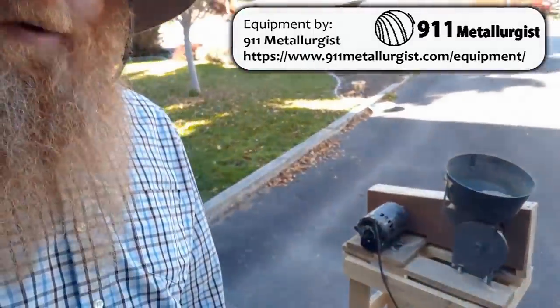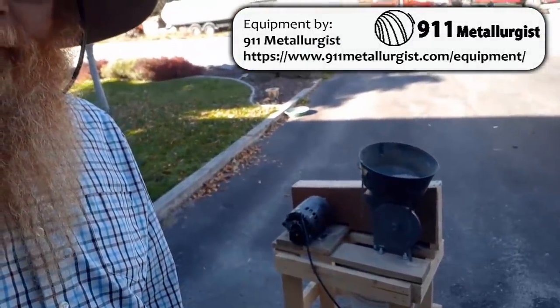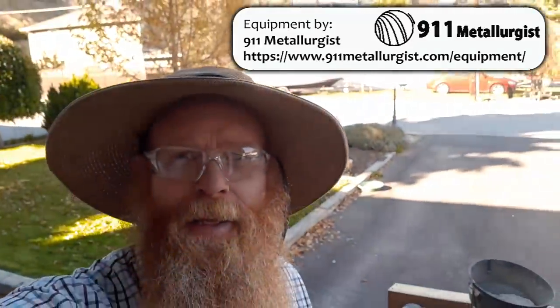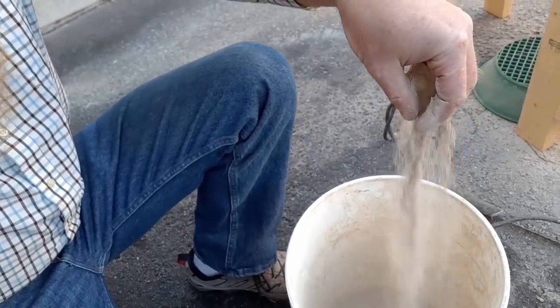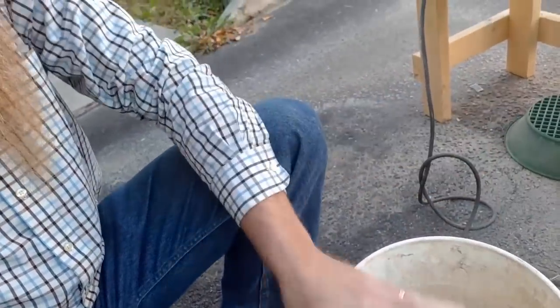This is crushed. A big thanks to Dave from 911 Metallurgist for his amazing little crusher — it's a little tiny jaw crusher doing a fabulous job today. It struggled a little through the big chunks but once I got them down to a manageable size it's just chewing through it like nobody's business. So there we go — we've got it all crushed down in the bucket, just powdery powdery stuff. Oh, don't breathe that dust — nasty. Well, that should liberate any free-mill gold that's in there. The next step will be to take it to a creek nearby and pan it out to see what's in it.